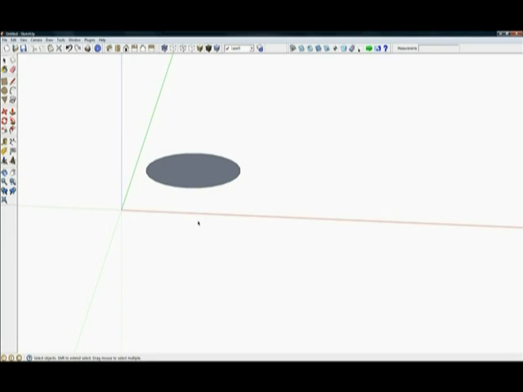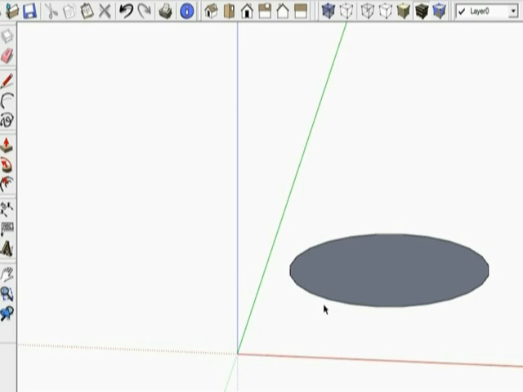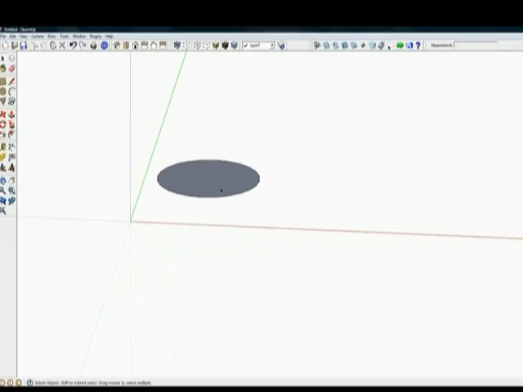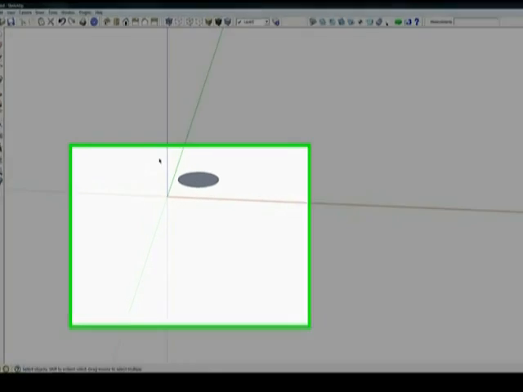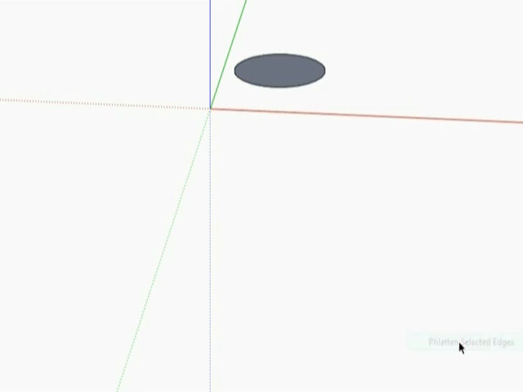Well, when you import those types of files in those older versions of SketchUp, sometimes you're going to find it just impossible to get a face to show up, even though you see all of the line segments are perfect and everything is joined and intersecting. It may very well be that you don't have everything flat to the Z-plane. By taking a plug-in like this and selecting it, right-click, flattening it, then you'll be able to get a face after that. So I wanted to be sure and share that information with you.